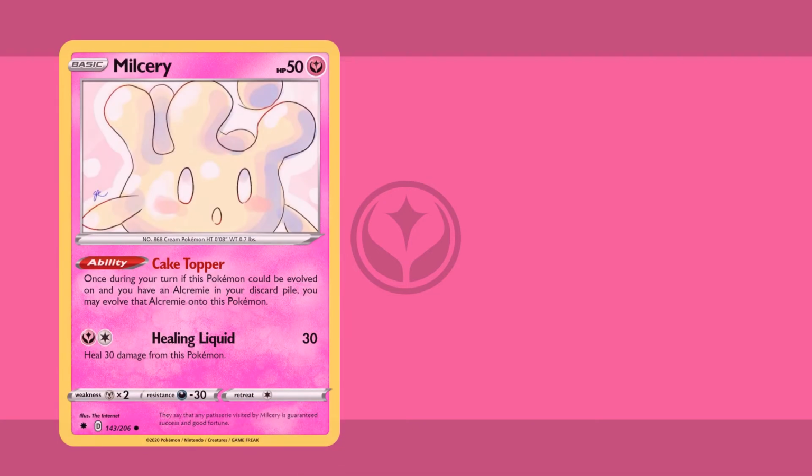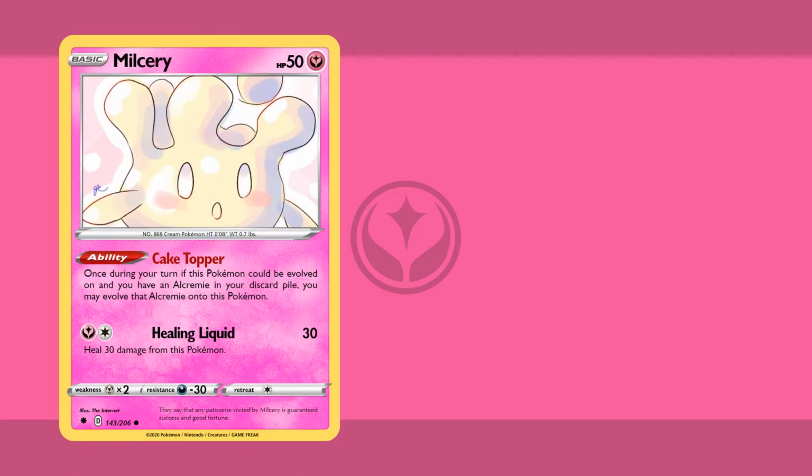So, if you're ever seeing statuses start to take over the meta game, this is a great utility card to have. All right, next up, we're going to start with our final single stage evolving. We have Milcery here with 50 HP. It has the Cake Topper ability. Once during your turn, if this Pokemon could be evolved on, and you have an Alchemy in your discard pile, you may evolve that Alchemy onto this Pokemon. And then Fairy Colorless Healing Liquid, 30 damage, heal 30 from this Pokemon.